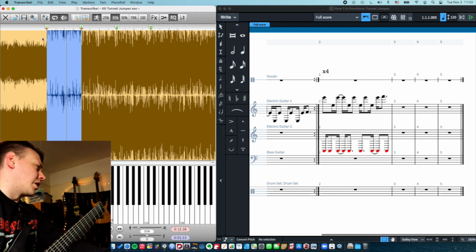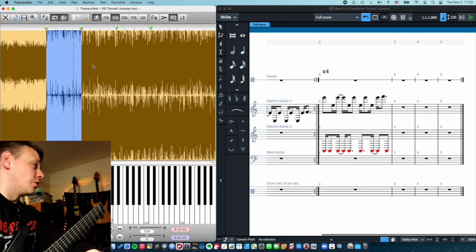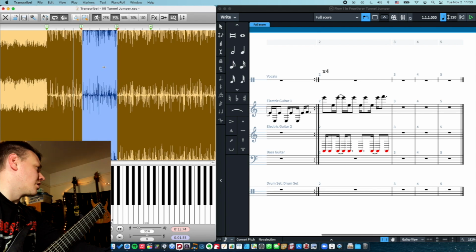And so what I noted up here, this is twice as fast. So these tick marks are eighth notes, but that just goes again, right? 1, 1 2, 1 2, 1 2 3, 1 2 3, 1 2 3, 1 2. Stays the same, right?